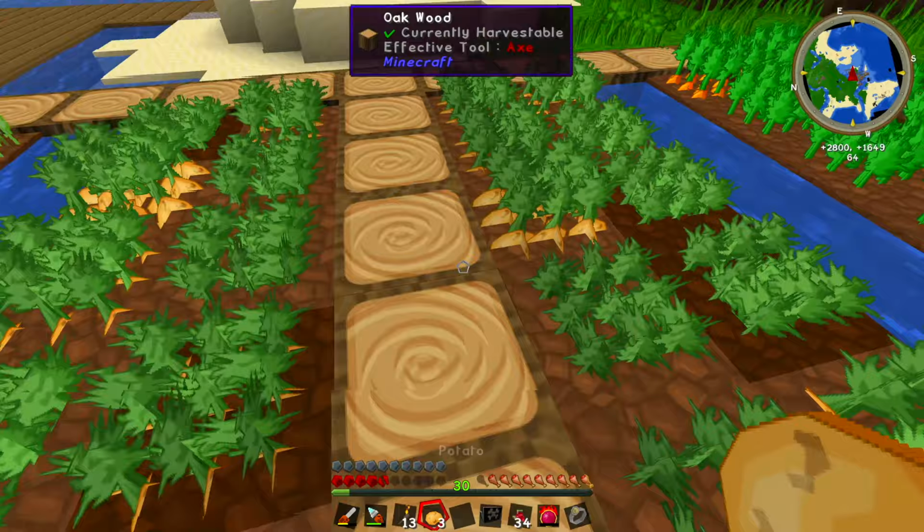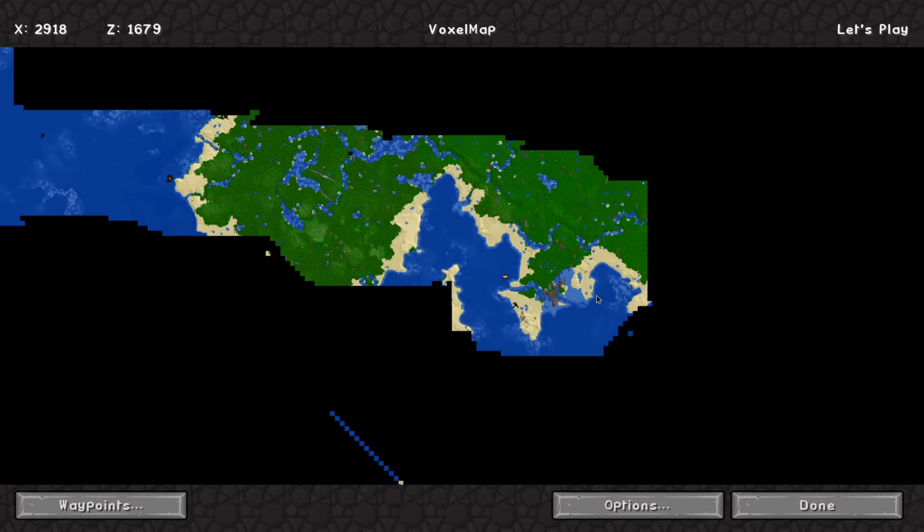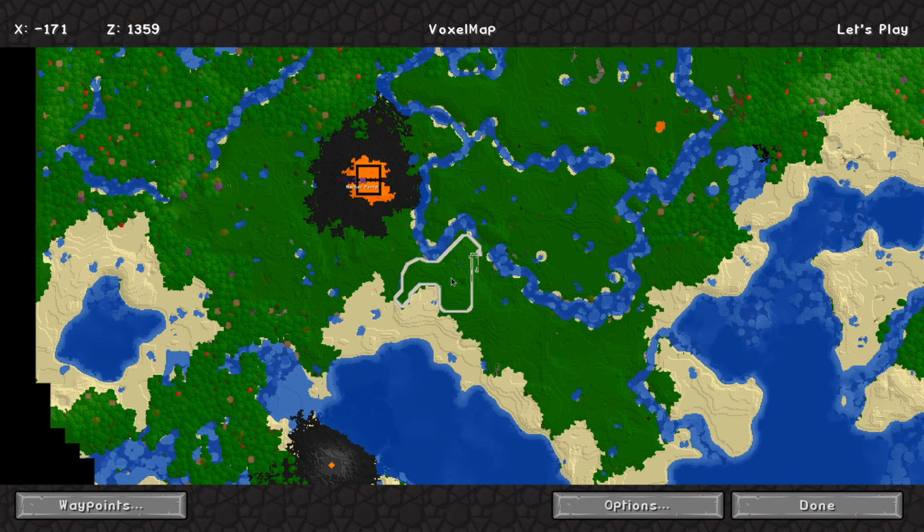Okay, well, you know what? Never mind. We came all this way. There's another weird line. Basically for nothing. At least now our house is fixed. We can go back to our home base.